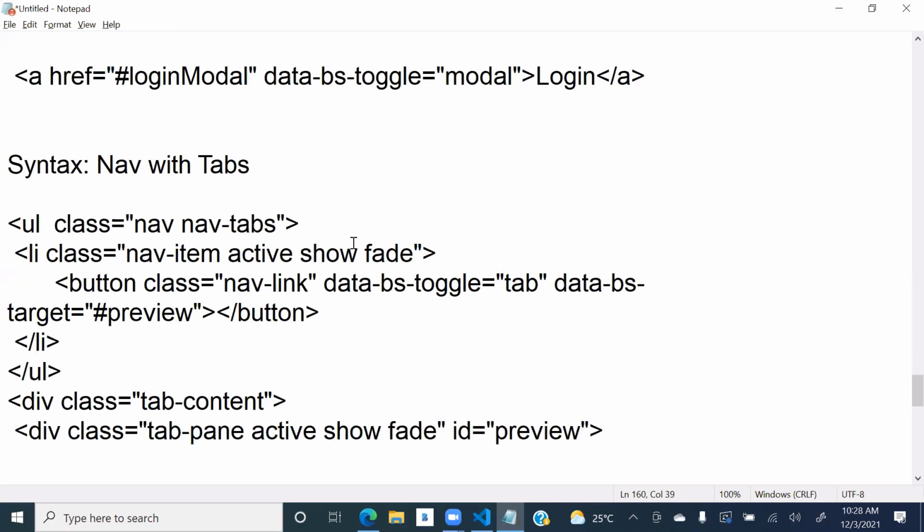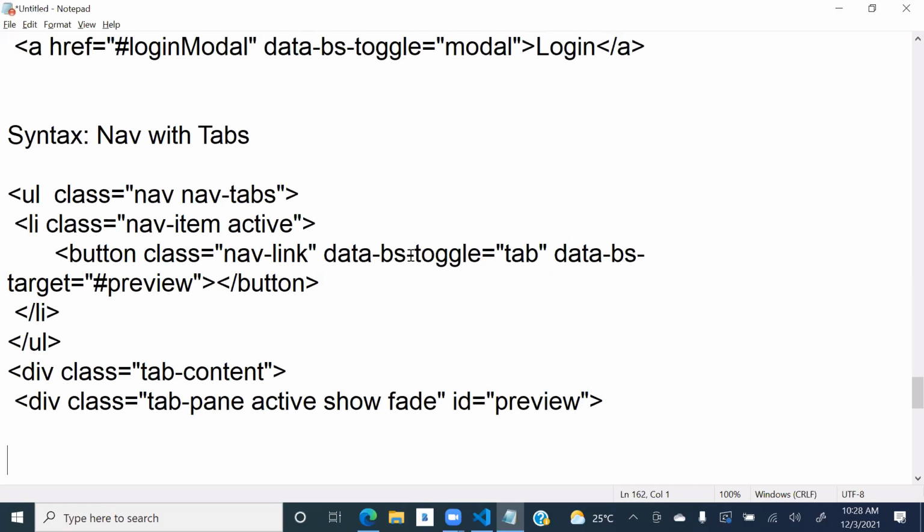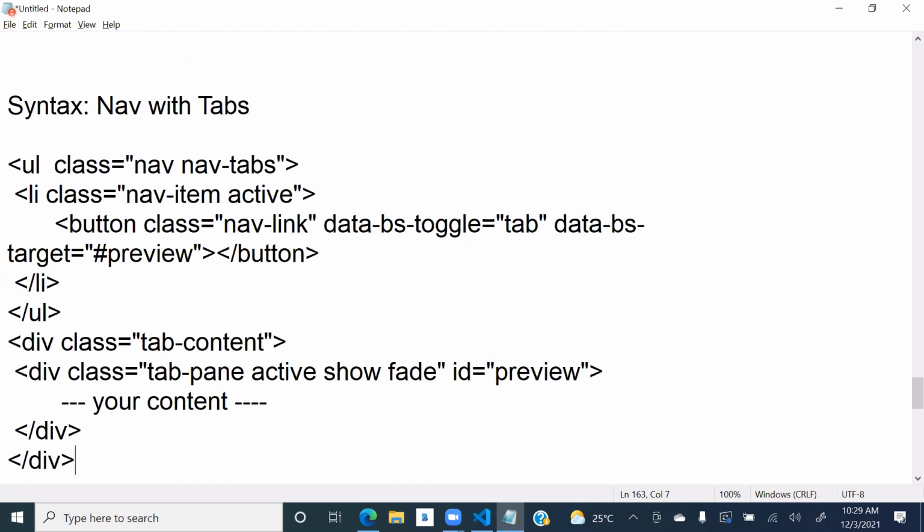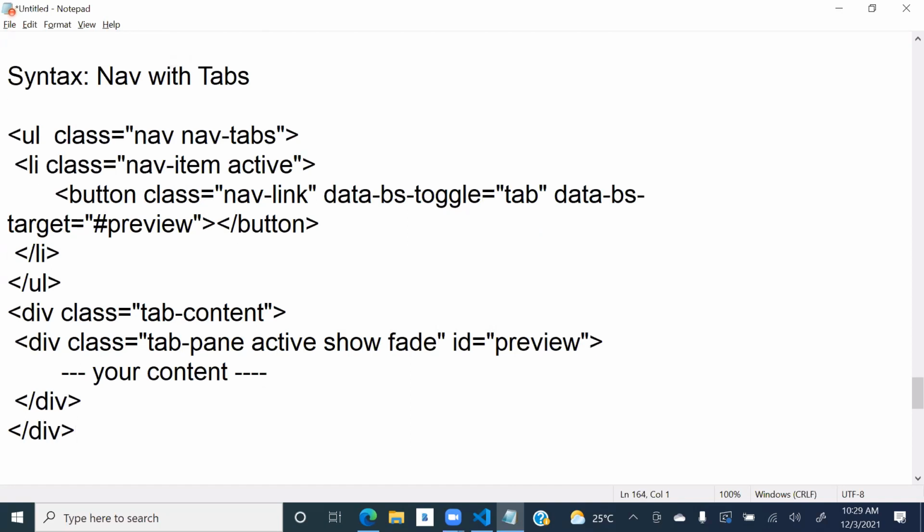I gave it wrong earlier: for nav item you don't have show fade. Show fade is given for tab panes. Here you keep your content and close the div. That is the combination actually.